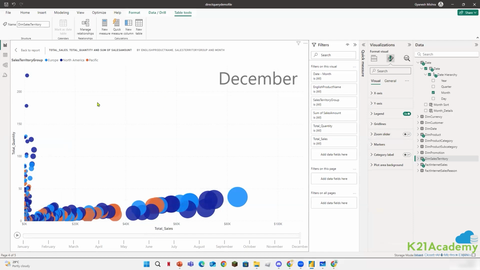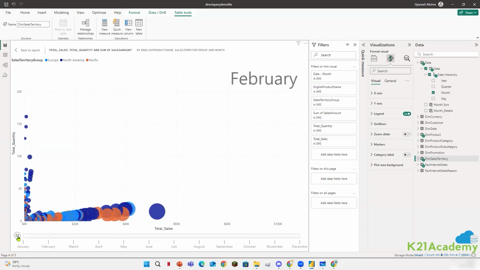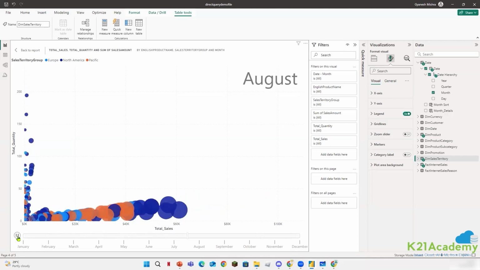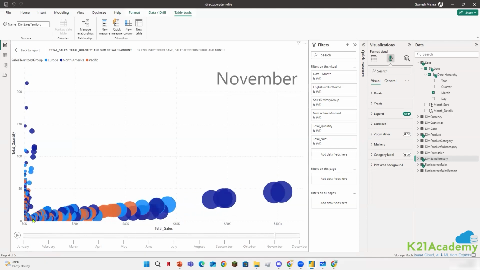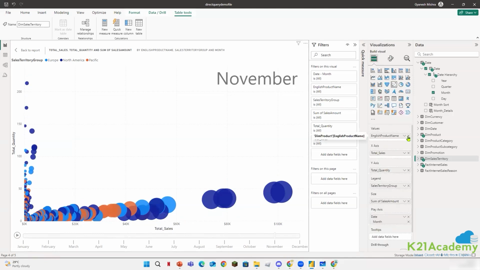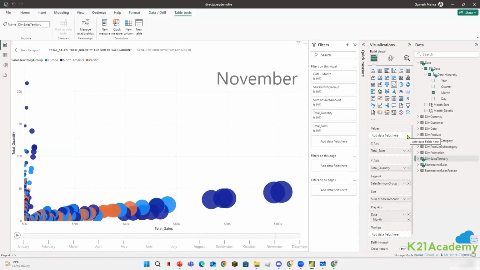Now, the thing is how I'm going to present this data, because I know this data is pretty much mixed and matched, right? When you click on this play button, you get January, February, March, April, May, June, July, August, September, October, and you can pause it at the November data. Let's do one thing. I think I should make some changes because there is lots of other information. English product name is pretty high, but it will not give you a very clear output for the time being.